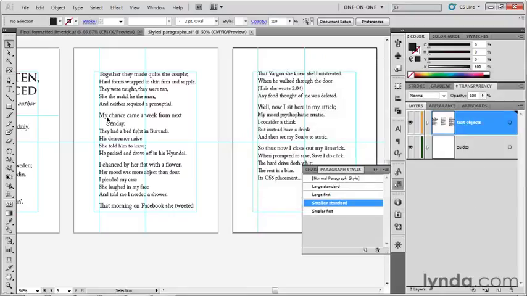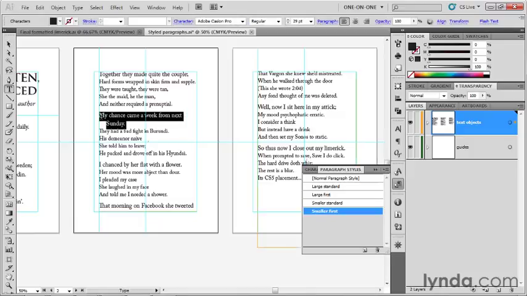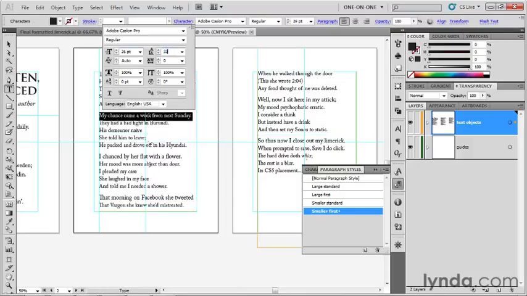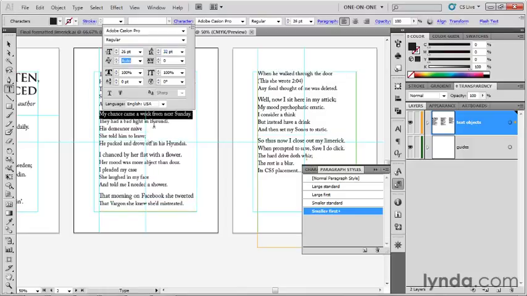Here's another way to work. You can update the text first and then redefine the style from that. So I'll go ahead and press the T key in order to switch to my type tool, and I'll triple click inside of that text that says My Chance Came a Week from Next Sunday. Now I'll click on Character up here in the control panel, and I'll change the size value to 26 points, so those exact size and leading values that we applied a moment ago. So size 26, leading 32 like so. And that goes ahead and reduces the size of the text so it all fits on one line, which is a really great thing.